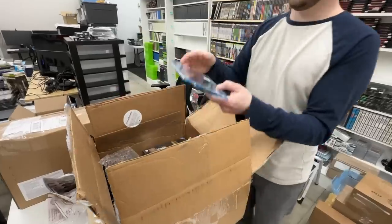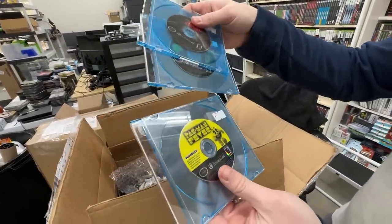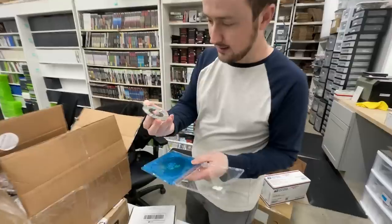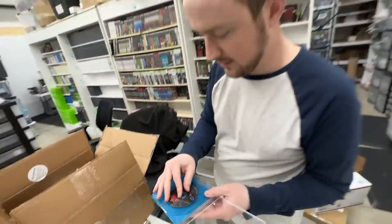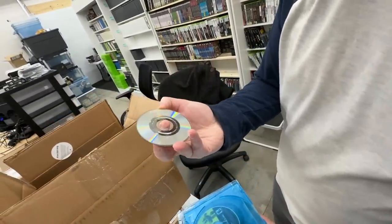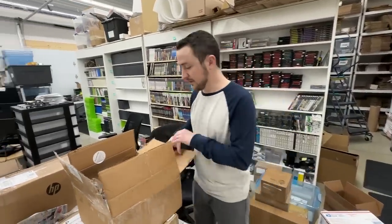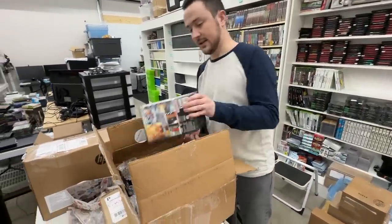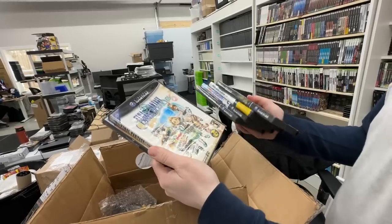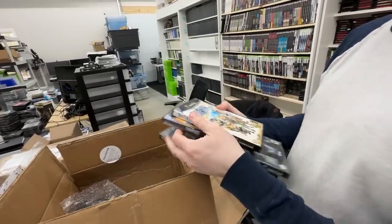Let's see what we got for GameCube. Zelda Collector's Edition, Luigi's Mansion, and Pac-Man Fever. Let's see how the condition on this disc is — actually really good. Usually GameCube games that are loose are in terrible condition. That one's not great, but I think it'll still play — we'll probably have to resurface it, make sure it's fully working. More GameCube games in cases: WrestleMania XA, NBA Live 04, Naruto, Top Gun, Final Fantasy Crystal Chronicles with some crispy cover art. Very crispy — the manual's good though.